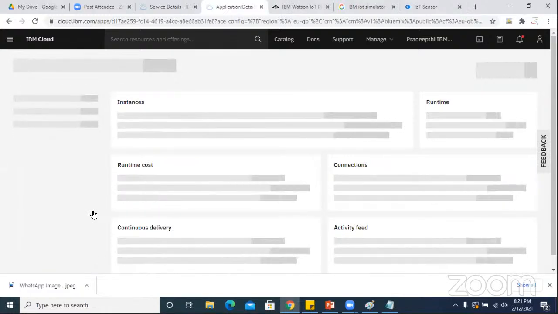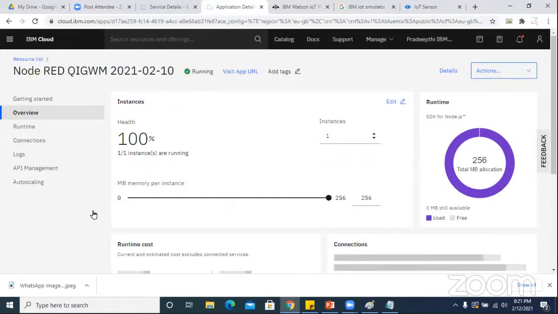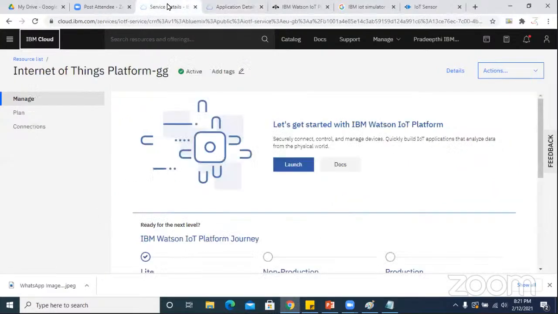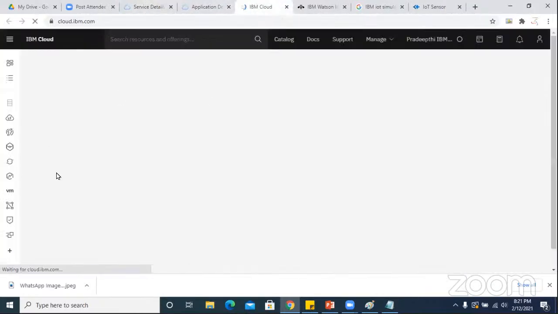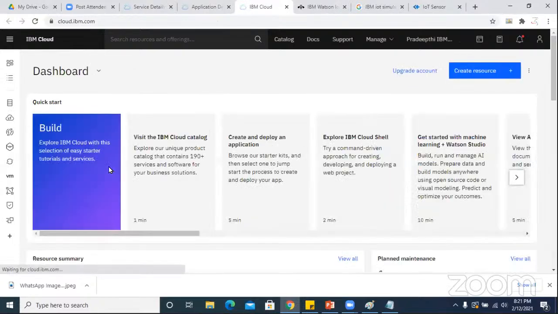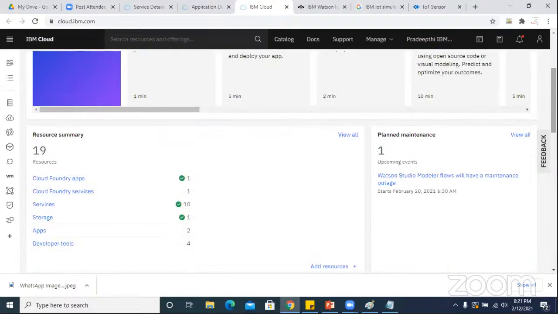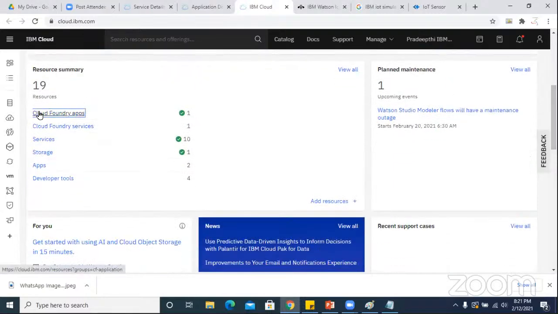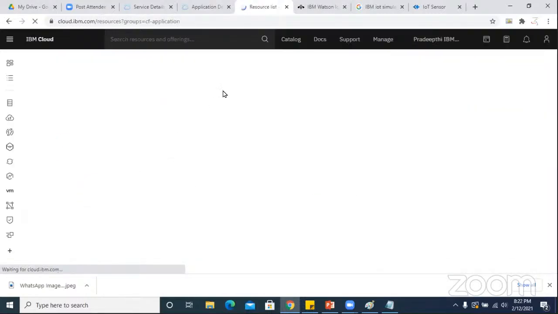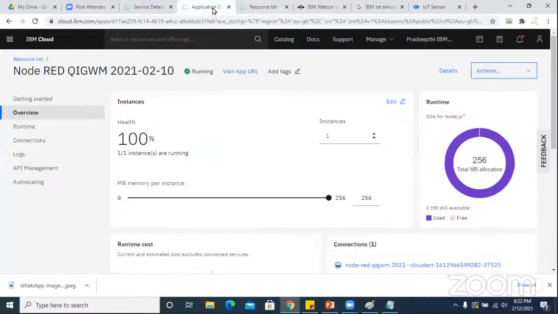Open your Node-RED. Have you opened your Node-RED? Hadil, please click on dashboard. Come to dashboard. Under Cloud Foundry apps, you will find your Node-RED service. Scroll down. Click on Node-RED and then you will get redirected to the launch page of Node-RED. Click on Visit App URL.